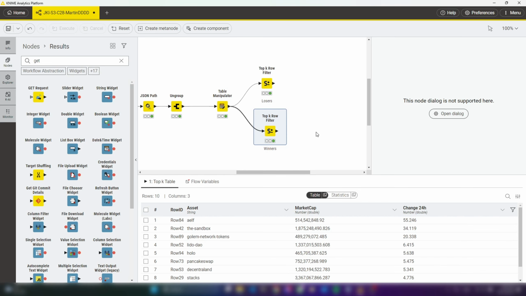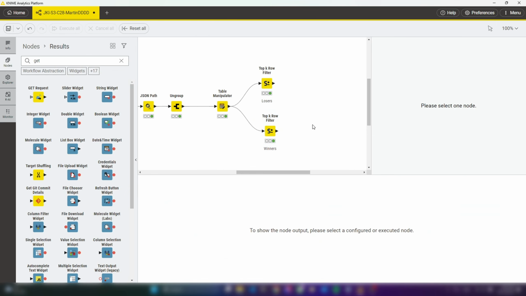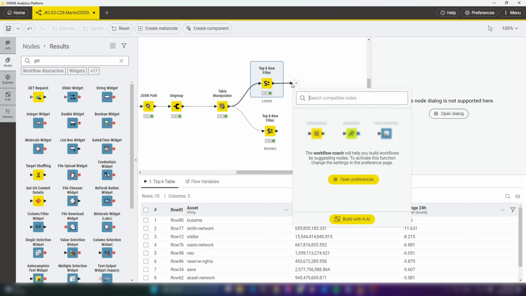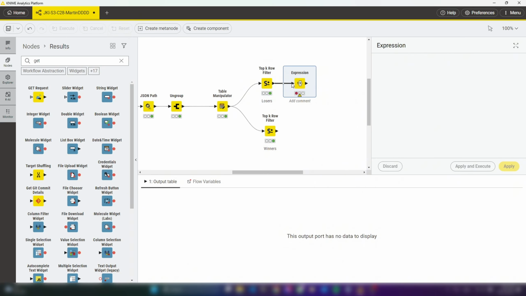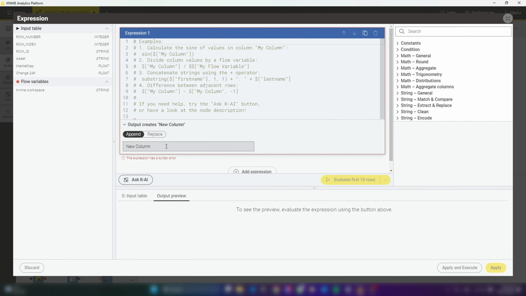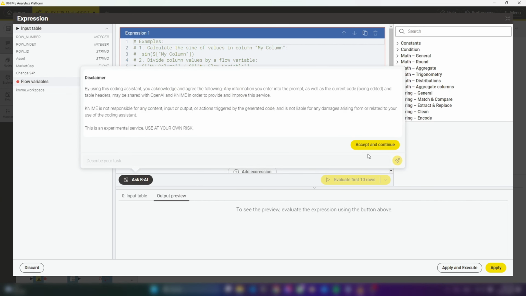So now all that's left to do is to grab the eCharts node and to get started with our tree map. Also, one thing that we need to do here first is, and let's use the expressions node for that, I want to replace the 24-hour one, and I'll do this with KAI.